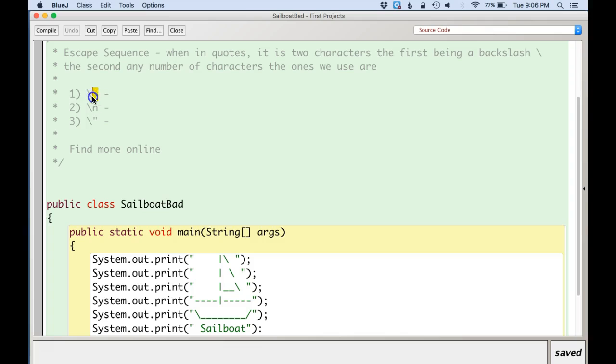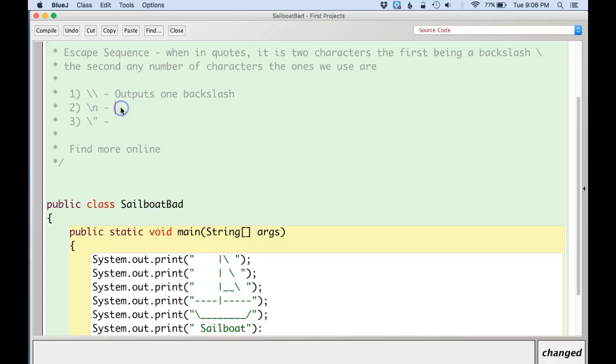There are three of them that we are actually concerned with. An escape sequence is when you have a backslash followed by another character. It always starts with the backslash, the escape character, and then the sequence is formed by putting the next character. So if you put two backslashes, it outputs one backslash. If you put 50 down, it'll only output 25.